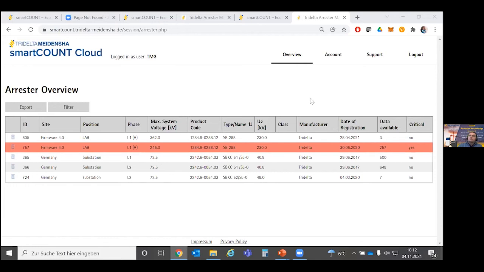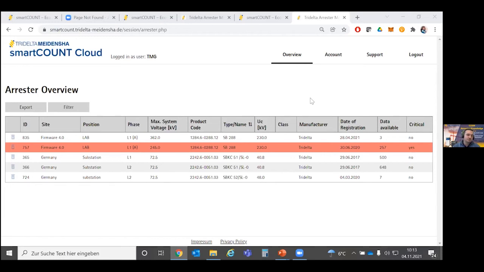And depending on your safety rules, you can switch off the voltage and take off the ground lead and install the smartCOUNT in between. Or what we have also seen is that the insulating base will be short-circuited, and then it was allowed to work directly under voltage. So actually there was no shutdown of the voltage, and smartCOUNT has been installed successfully. So it's all the time a question of the existing geometries of the installation, how you apply the device. But in principle, you are able to install it to any kind of make of zinc oxide surge arresters.